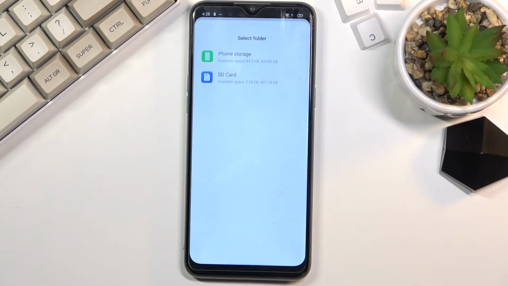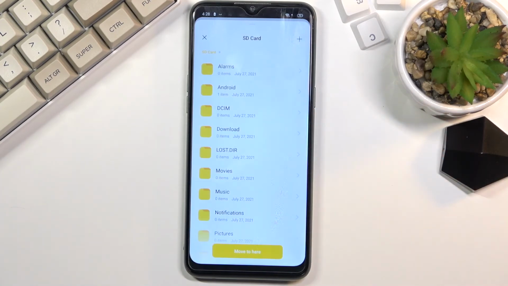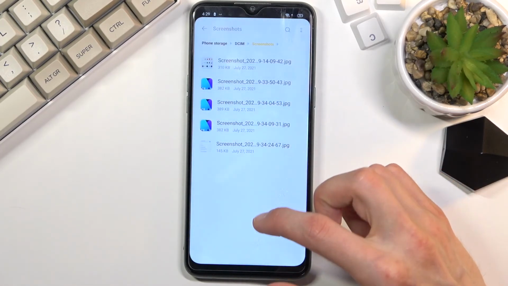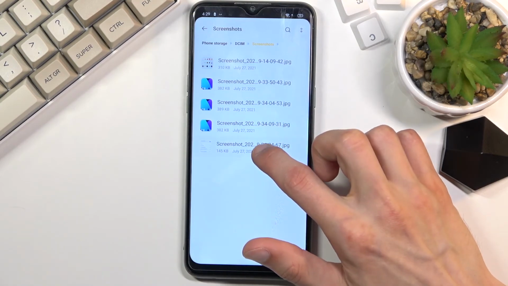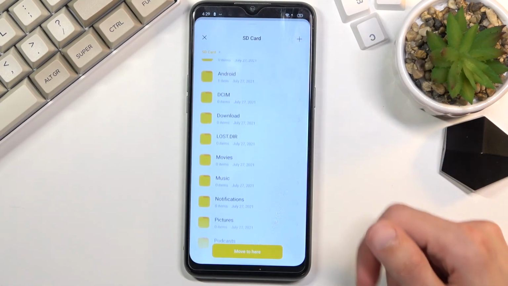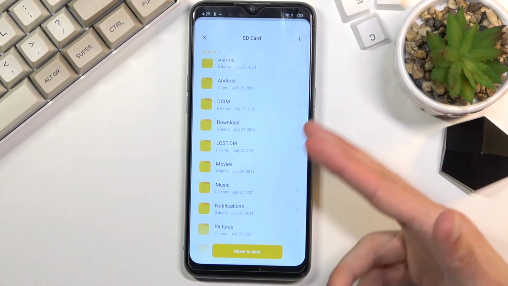Once you choose one of those, no matter which one, you will get this pop-up here. Select folder, and you can move them to either the phone, which they are already on, so just move it to a different location, or the SD card, which will mean that I'm moving them to a completely different storage. I'm going to select the SD right here. It looks like the SD card has basically all the folders just as the phone, but the difference is those will be completely empty. Oops, I just kind of closed it off. So let me redo that. There we go.